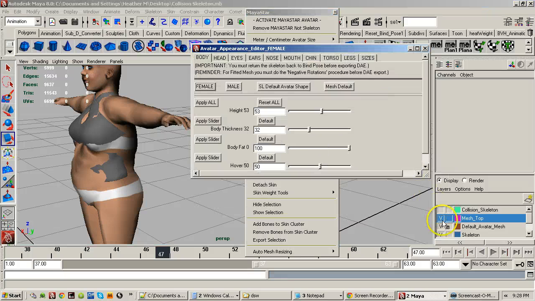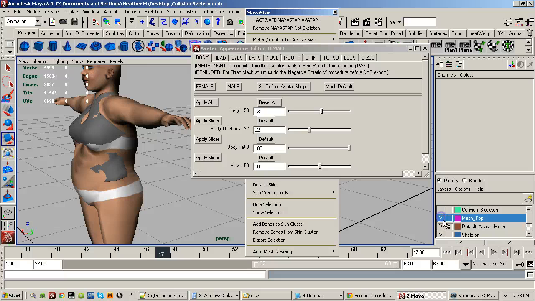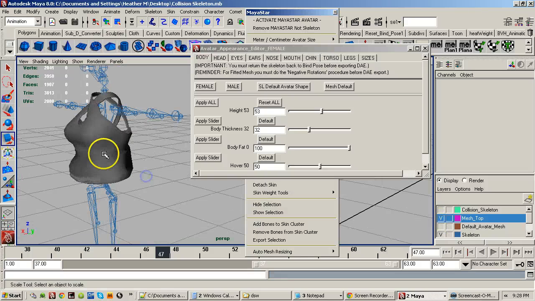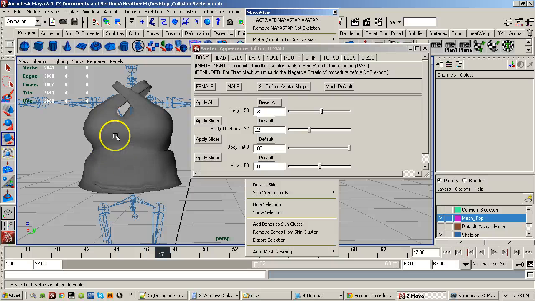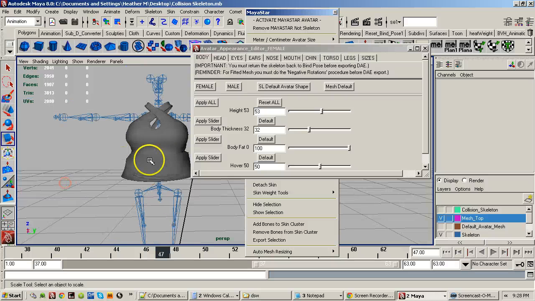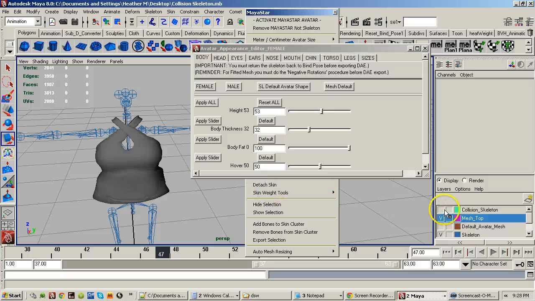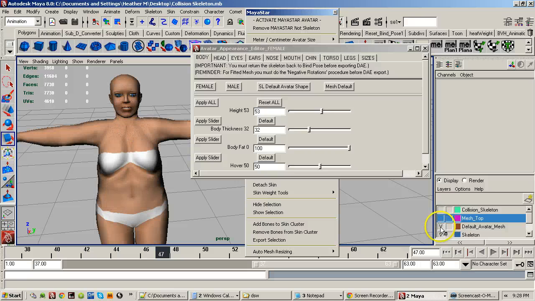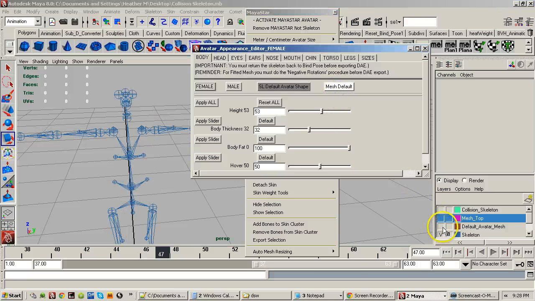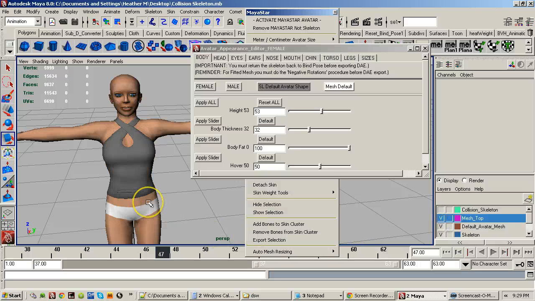I'll hide my mesh top. No, I'll hide the thing. You can see that this does change shape, but the textures on it are going to get stretched like crazy. So the fitted mesh has the same problem with texture stretching as the mesh deformer would have had. But with the mesh deformer, like I said, we could have added the feature of relaxing the UVs in world space and just pinning the UV borders, which I go over in the video that I'm going to be making for the auto resizing feature.